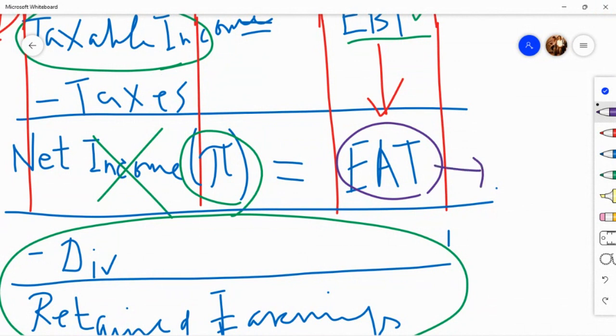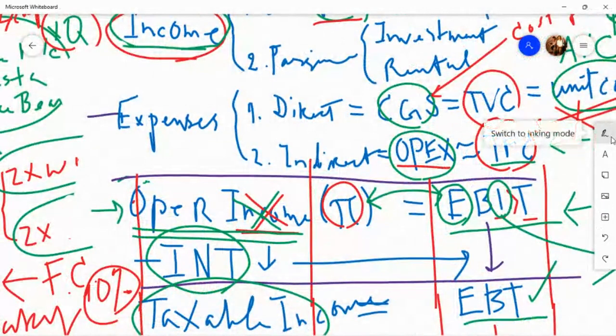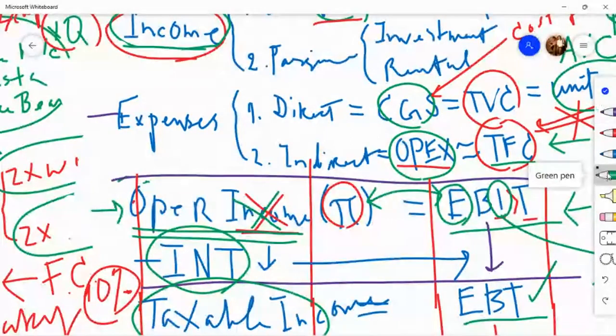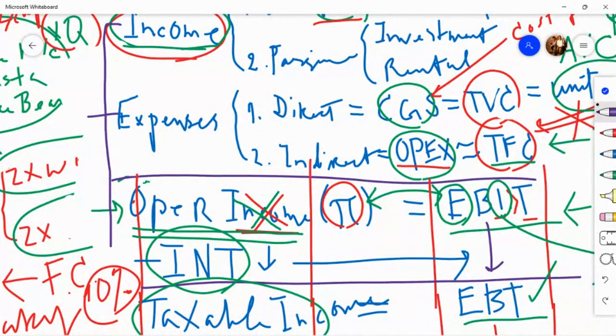Once the company has generated this much, let's say whatever the profit is, let's say that's $10 million or whatever, the profit is generated from their operating activities, right? And when we say operating activity, it is defined as from here to here, from income to operating income. All the process from income to operating profit, that's operating activity, okay?